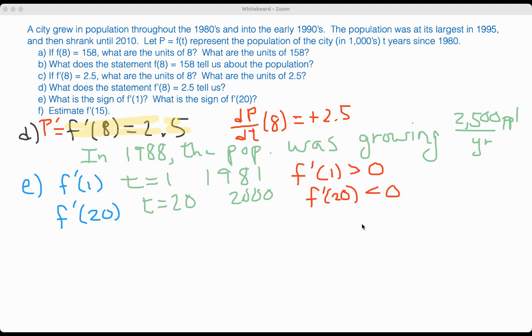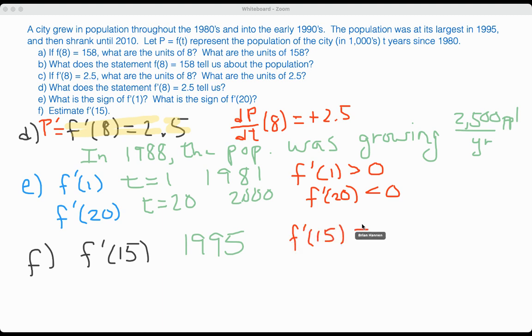That brings us to the very last problem, part F, where I'm asking you to actually estimate the derivative there at 15. Go ahead, take a second, try that. Because that is just a fancy way of saying how the population is changing in 1995. And when you hit a maximum or a minimum point on a graph, but we're talking about a maximum here, guess what we know about the derivative? That's where we have a horizontal tangent line.